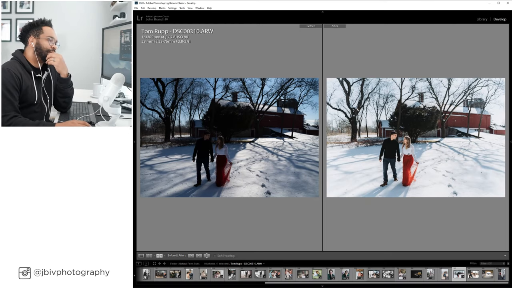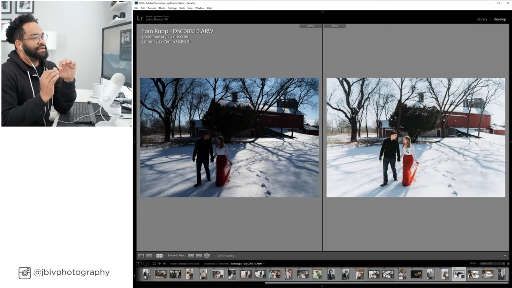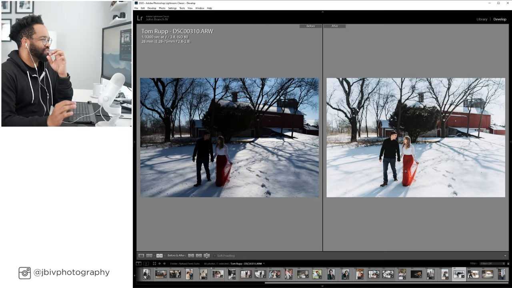And when you do those paint adjustments, you really have to be delicate with it, because you don't want it to look too out of place. And even this is a tiny bit borderline in my opinion.